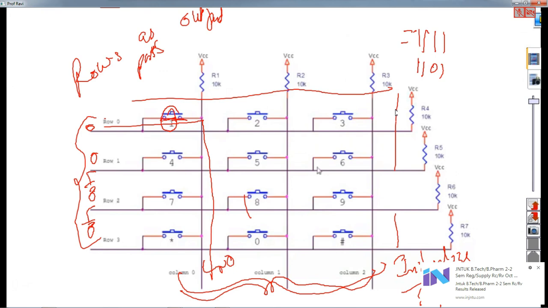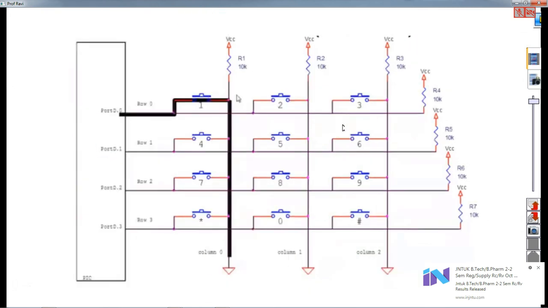When the key is pressed and connected to ground, you can read 0 here. So 0, 1, 1 means the column 0 key is pressed. If you get 1, 0, 1, the column 1 key is pressed. And if you get 1, 1, 0, the column 2 key is pressed.